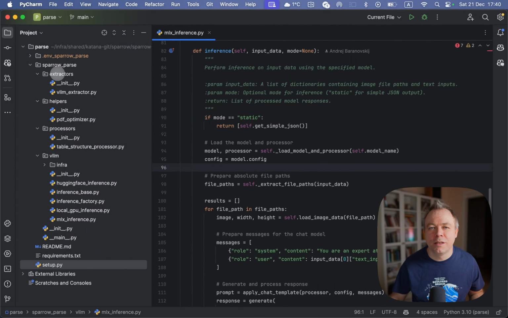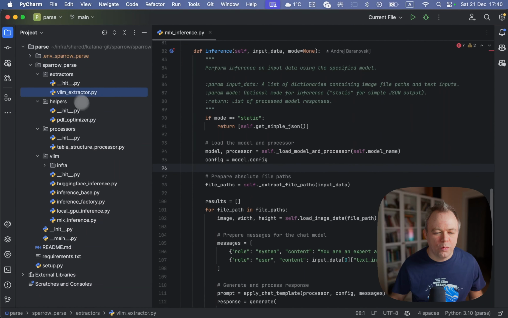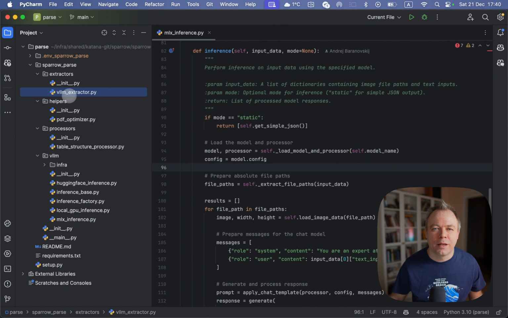And now let's quickly check Sparrow Parse. This is the place where specific LLM backends are implemented. In this case, this is a generic VLLM extractor, which handles things like table extraction, for example, if the tables only flag was sent to extract tables only, and does some other generic logic.